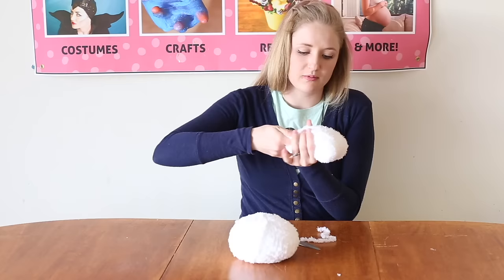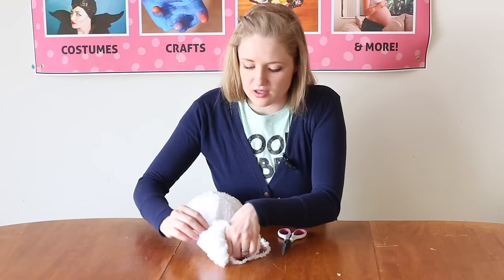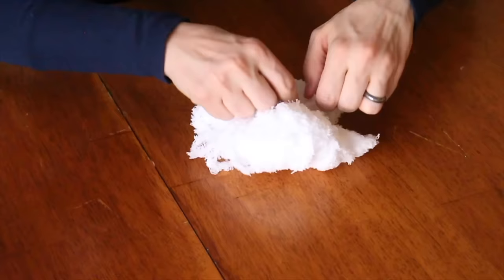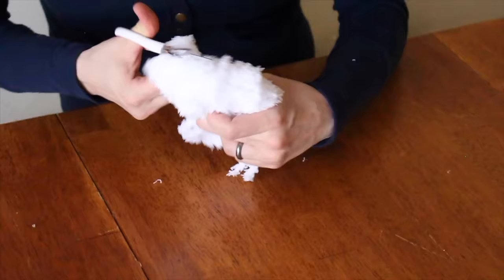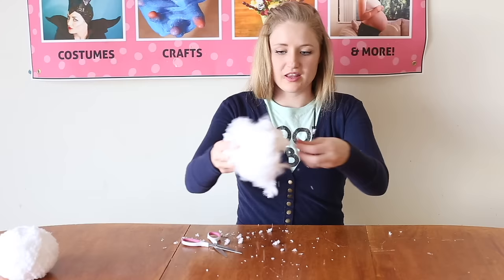I'm going to find the middle. Basically what you do is make a little bow out of yarn — take a little bit of yarn in the middle and tie a knot. This is tricky because it's all the same color, so you really need to pay attention. I'm going to pull it as tight as I can and do a square knot. Now I'm going to take my scissors and go through the loops and cut them. That's going to give us our fluff. Here's our fluffy bunny tail!